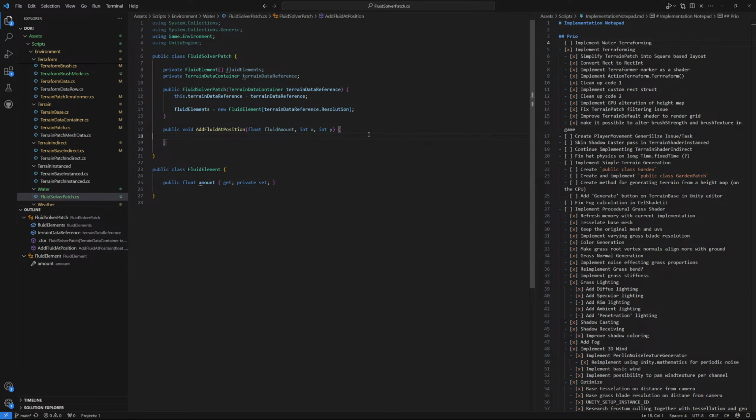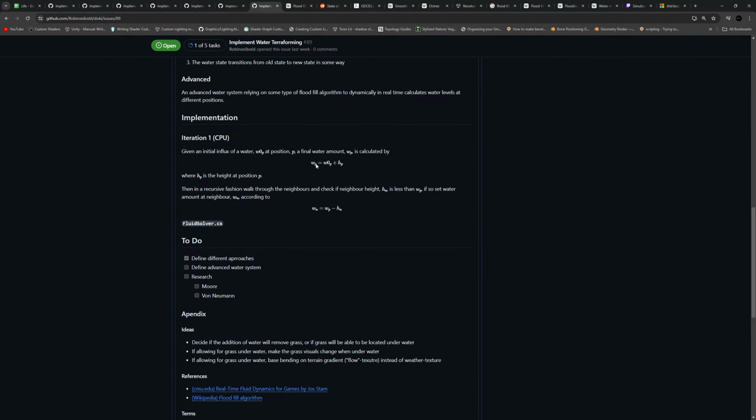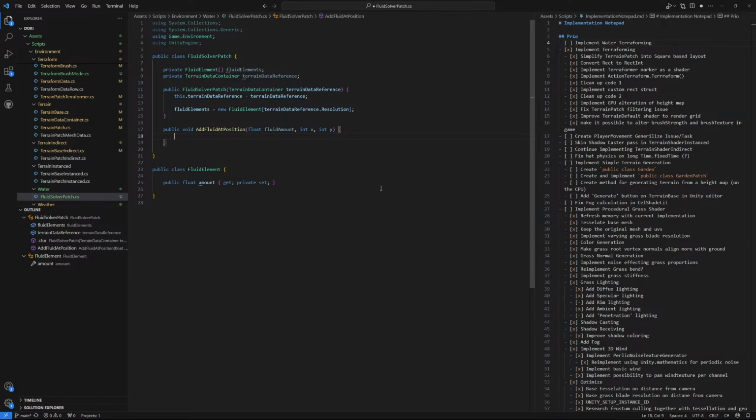So now we're getting into the more complicated stuff, and we're going to implement this. Initially there always is 0 fluid at the point where we add the water. So we want to calculate this one, that's the amount of water and the height.